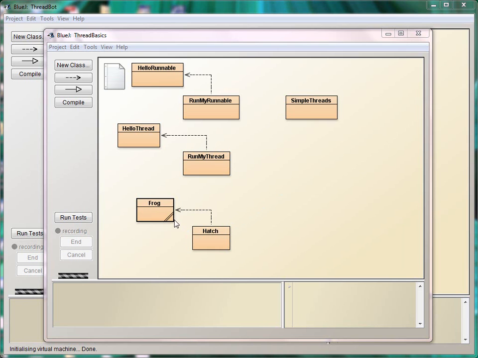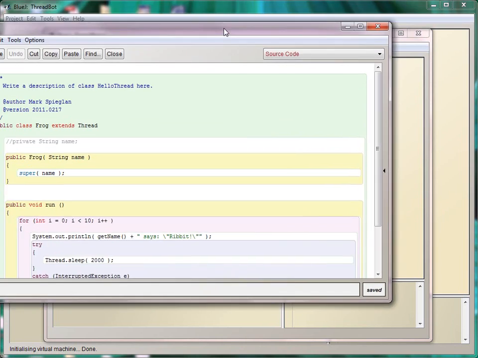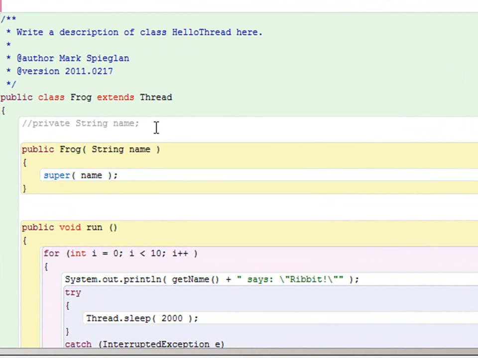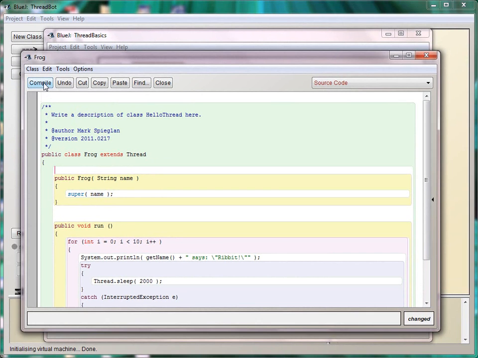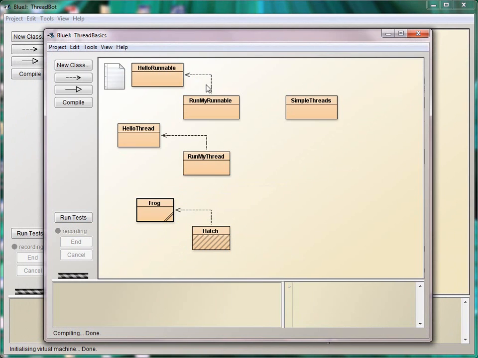that you can give names to threads. So if we look at the frog object here, initially I had the frog have its own name string, but what we can do instead is create a constructor for frog and pass its name along to the thread, and then the thread will bear the name, and all we have to do is call getName to retrieve that name, and we won't need a private variable for the frog. So that's all I had to say there.